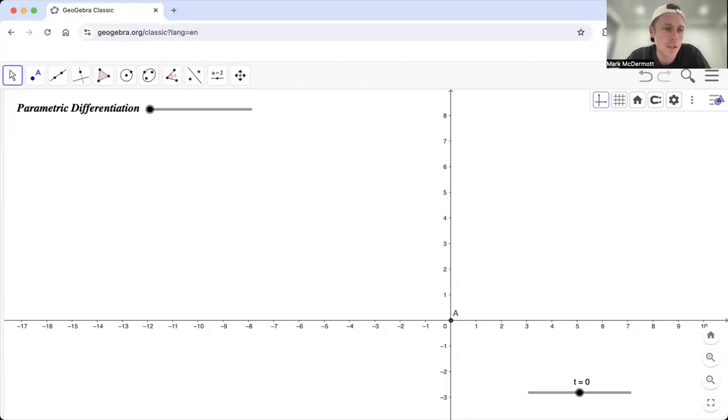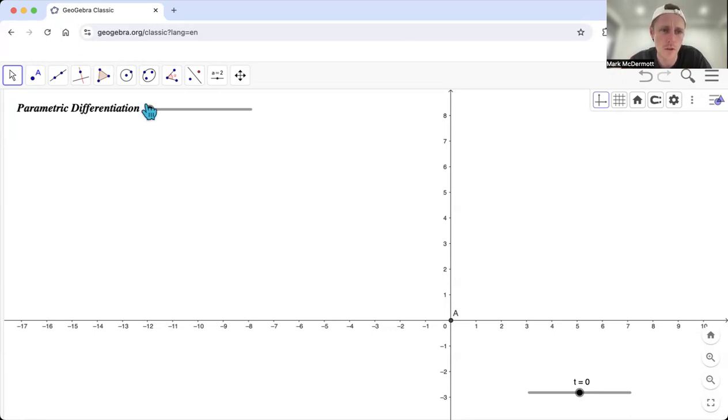Right, so here we go again. Parametric differentiation. This is hopefully going to be a nice video. We're going to do it as an example alongside the theory. So anything in blue will be the specific example we're looking at. Anything in black is just generally true of parametric differentiation. So I think it's a helpful way to think about things.